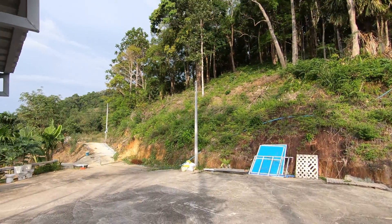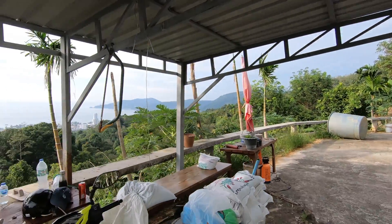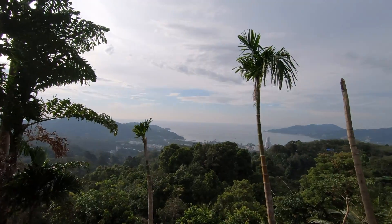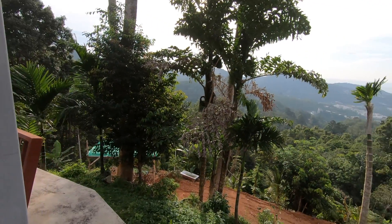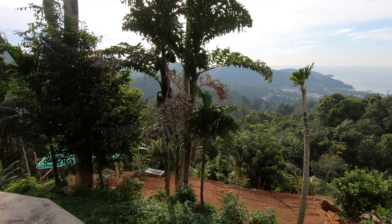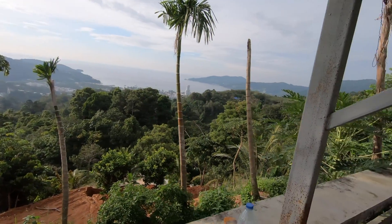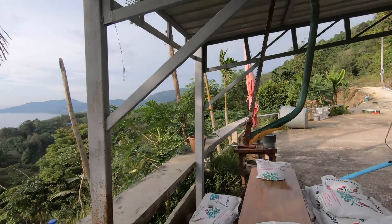Right above that mountain up there is an air force communications place. This is Tin's place — he's got a hotel right down there in the middle of the jungle. Pretty, very pretty. Went to see it yesterday. I'm going to see him tomorrow, he's going to show me the rooms. We're talking about doing a video of his hotel, aerial stuff and photography.